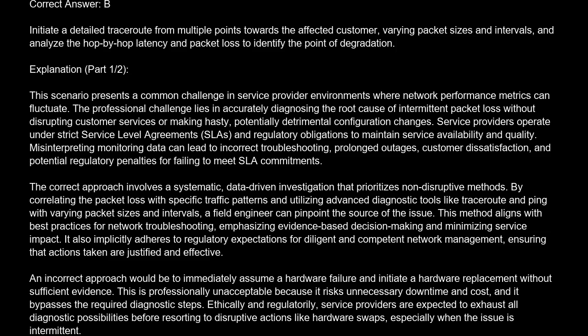Correct answer is B. Initiate a detailed traceroute from multiple points towards the affected customer, varying packet sizes and intervals, and analyze the hop-by-hop latency and packet loss to identify the point of degradation. Explanation. This scenario presents a common challenge in service provider environments where network performance metrics can fluctuate. The professional challenge lies in accurately diagnosing the root cause of intermittent packet loss without disrupting customer services or making hasty, potentially detrimental configuration changes.